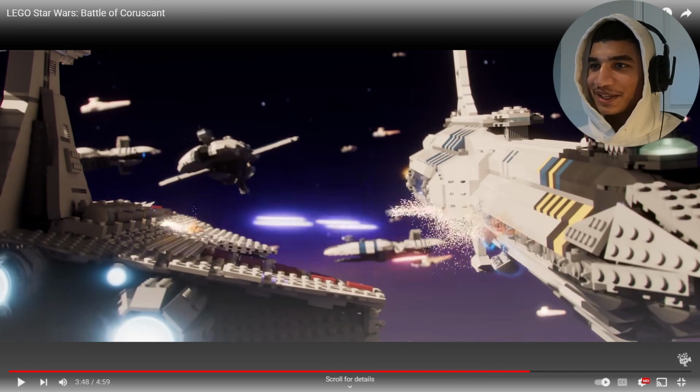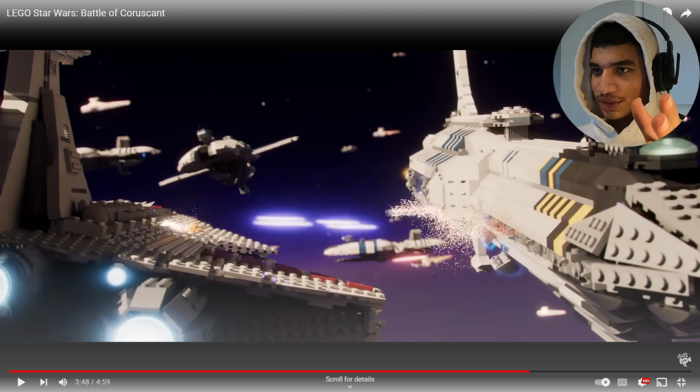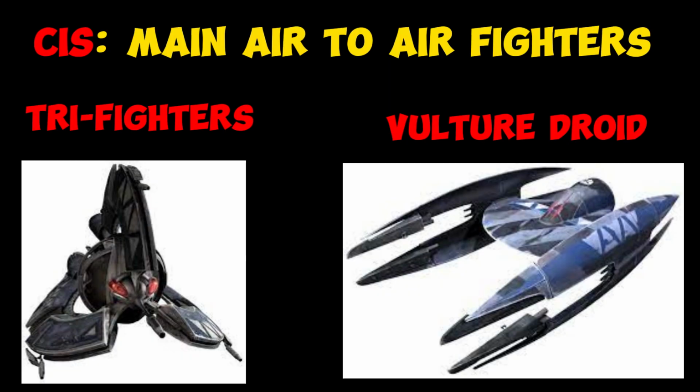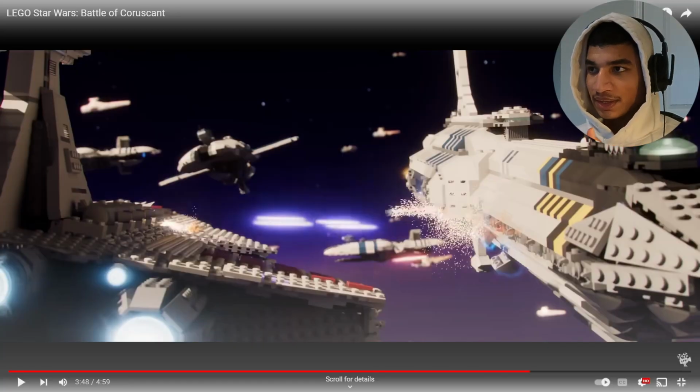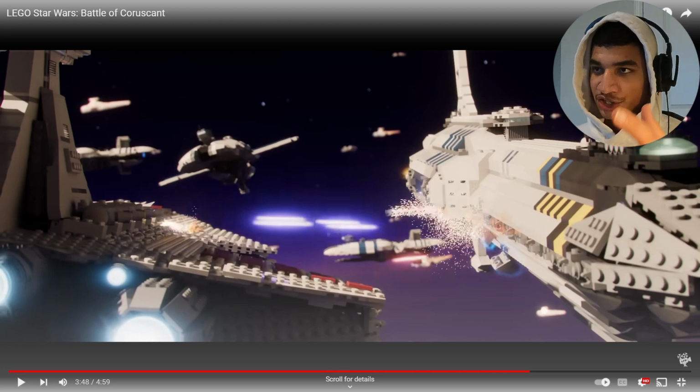Okay, a few things here. The main fighting forces of either side, I guess we'll just go with the fighters for now. What we saw were droid tri-fighters. The CIS used droids, so they were using droid tri-fighters. And then the one they zoomed in on was a vulture droid. And then also the Republic, they have actual troopers, like biological beings, clone troopers. So they have piloted ships.